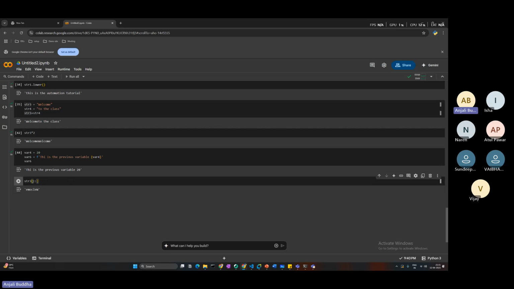So if we try to extract something from the string, we use 0, maybe length we can give 3. So it will just extract 3 from the 0th index. So 0 is nothing but w, and from there, it will count 1, 2, 3, and it will extract that particular part of text from there.